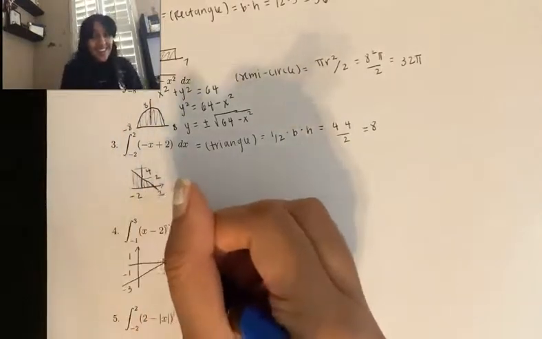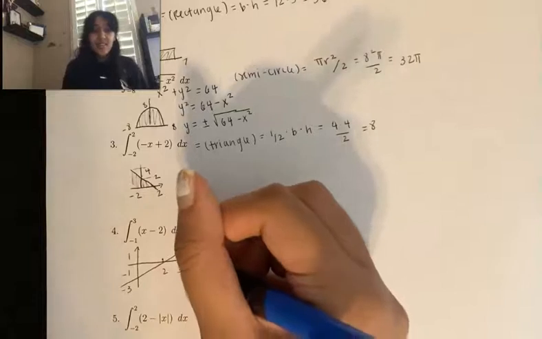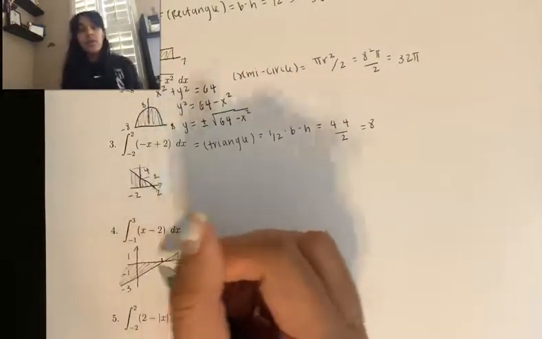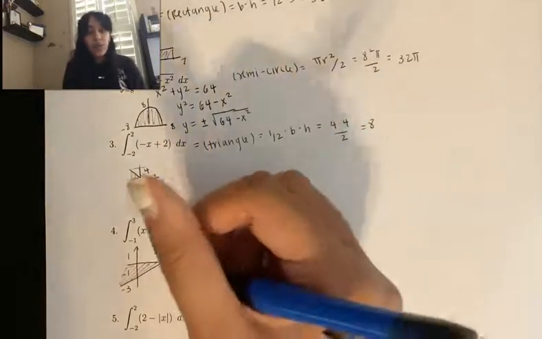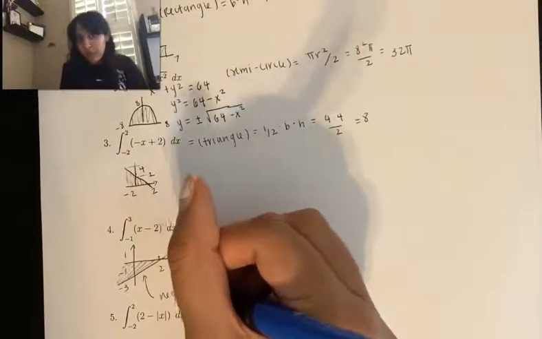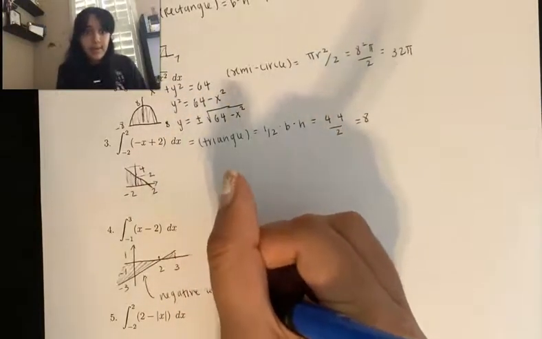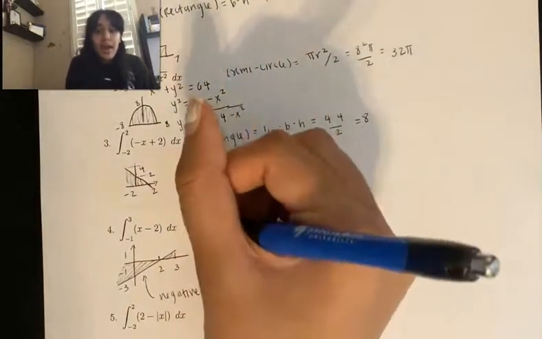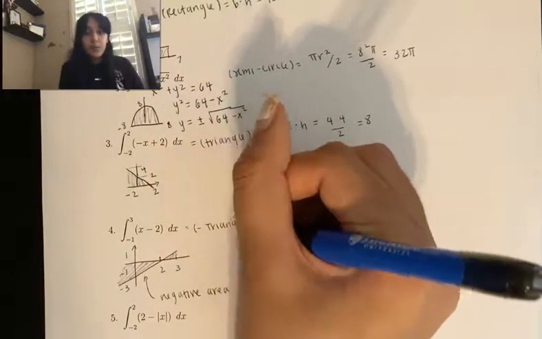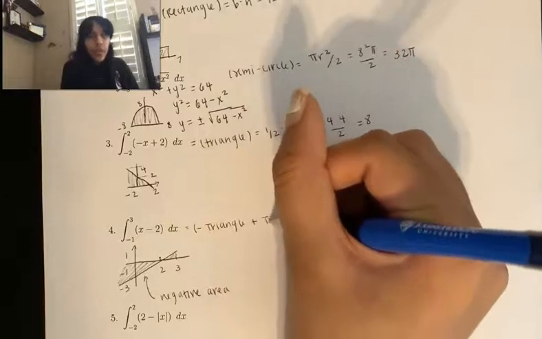So there it is. So now that you can see that it crosses the x-axis too, we have two different triangles. One is a negative triangle, which is under the x-axis, and one is a positive triangle, which is above the x-axis. So it's going to have a negative area. So here we're just basically going to do the formula for a triangle, but you have to remember the negative.